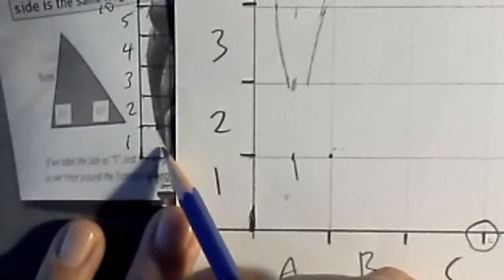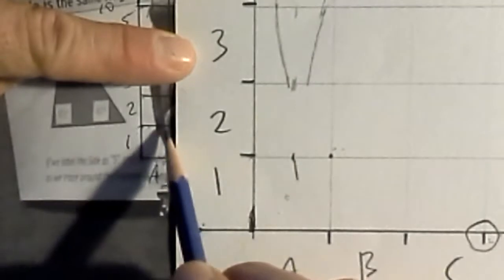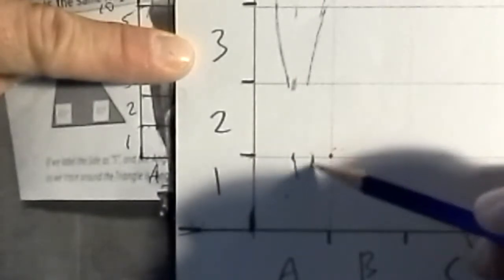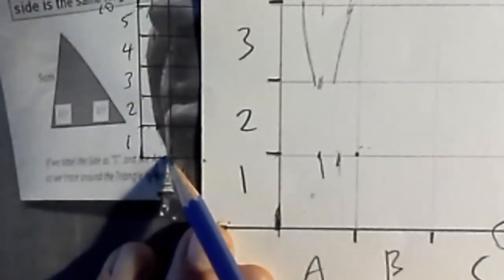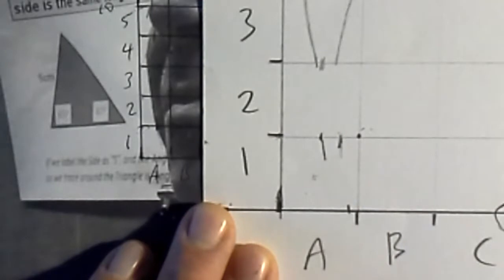Now, where does it end? It ends on this line. And where does this line begin? Well, this line kind of begins between that midpoint here and the end vertex. So this line here begins somewhere over here. Can you see it okay? Yeah. So I'm going to start drawing this line now, and this line will end down over here, really close to this point over here. So really close to there. That's where this line is going to end.